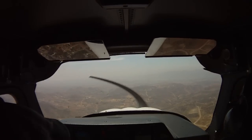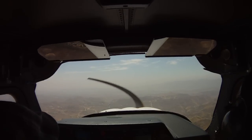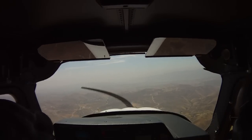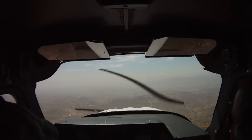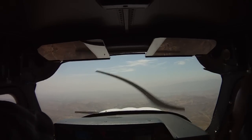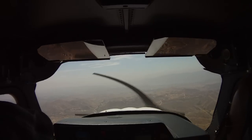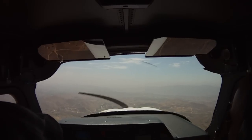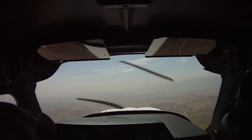I truly believe at some point we will be a little bit more like the Jetsons, if you will, in the sense of how we get around, because sitting for hours and hours on an asphalt paved road in traffic is not necessarily the most efficient way to get around. No, not at all. And the only drawback to flying is that you can't go exactly where you want. You can get kind of close, but once you get there, you need to convert back to vehicles to get to where you need to go. So the combination is kind of exciting because it just opens up the ability for us to do a little more.